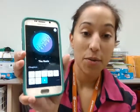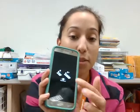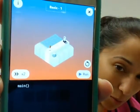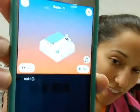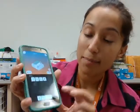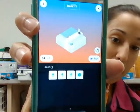So when I go to basics, there's 8 chapters. So there's 8 different things that I have to do to get through basics. So when I click 1, we have our planet, and you have to move forward and you have to collect stuff. Those are the 2 things you have to do, and then you have to hit run. So I don't know how well you can see. There's my little person, my little robot, and he has to get to the end and he has to pick up his little resource. So I'm going to click forward 3 times, and then I'm going to click the circle because that is what I think I'm supposed to do. And then I'm going to click run.